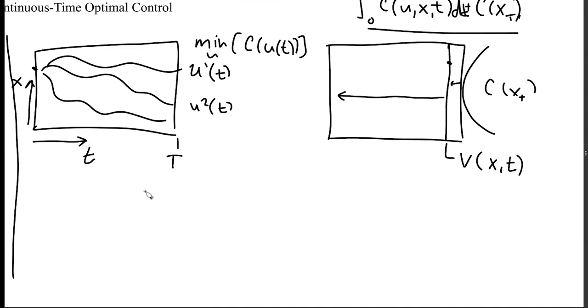I'm just trying to motivate two things: why we care about the HJB and why we solve this thing backwards in time. And it's because we have our terminal conditions and we need to find the cost of the optimal policy for every state prior to that terminal state. I'm kind of using state and time interchangeably, but hopefully you're able to parse what I mean.